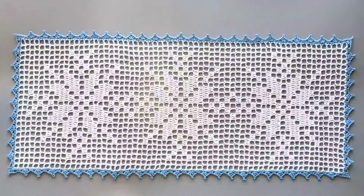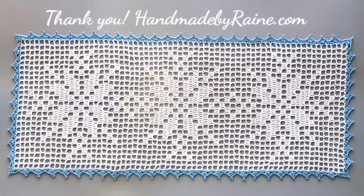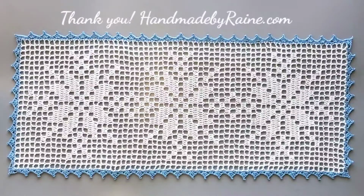And my blocked table runner is now in much better shape and looking great. And so I hope you have fun making your own snowflake table runner.